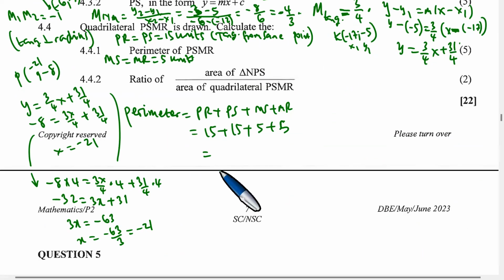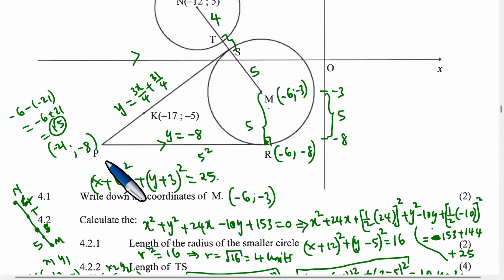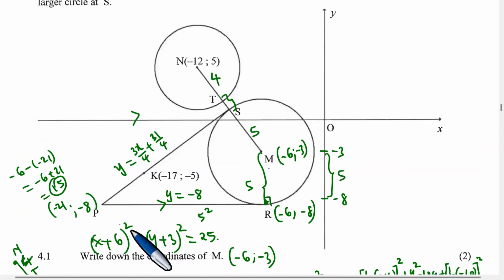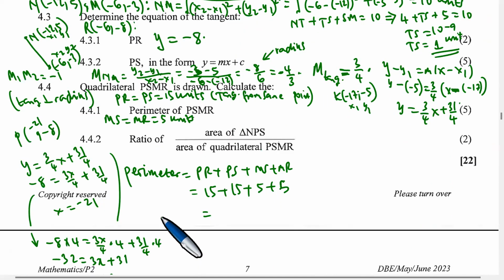So, multiplying just by the LCD. After you got that, you want to find the perimeter. What does perimeter mean? The perimeter of PRMS. How do you find the perimeter of PRMS? You add this one plus this one plus this one plus that one. You add all of them. So if you add now, you have the perimeter here.